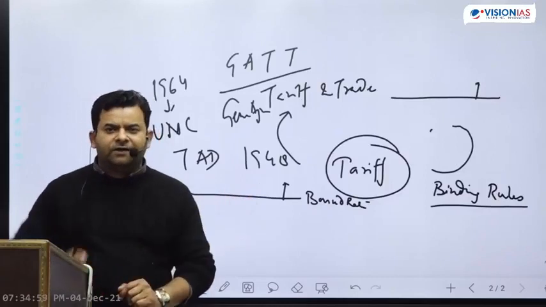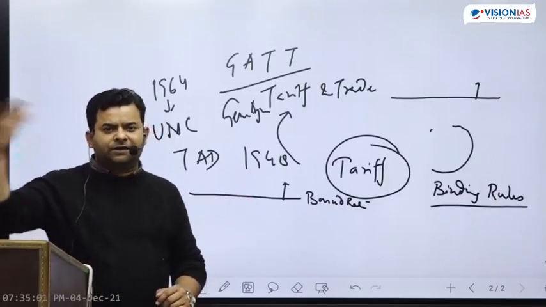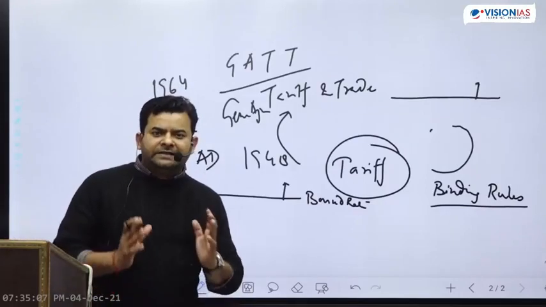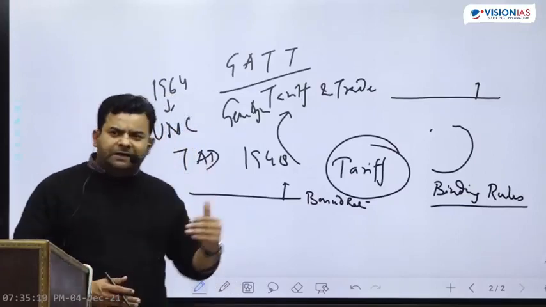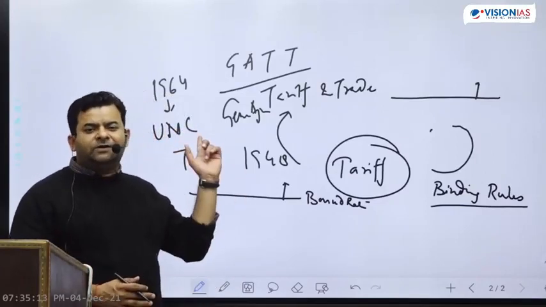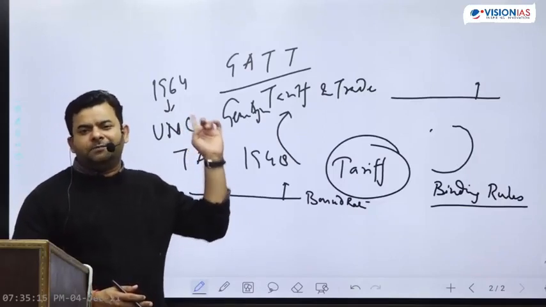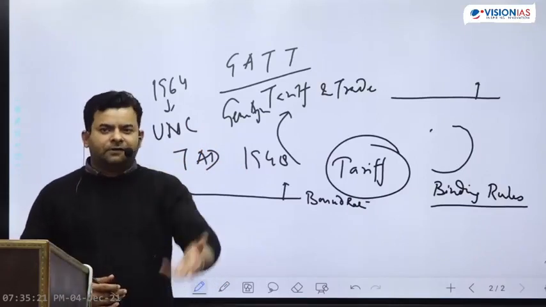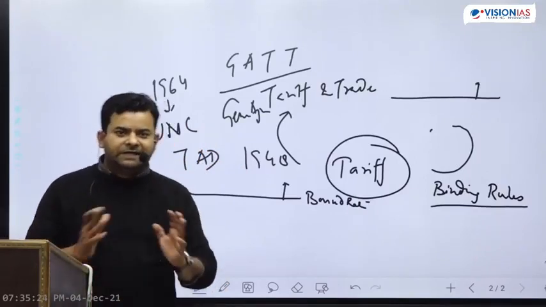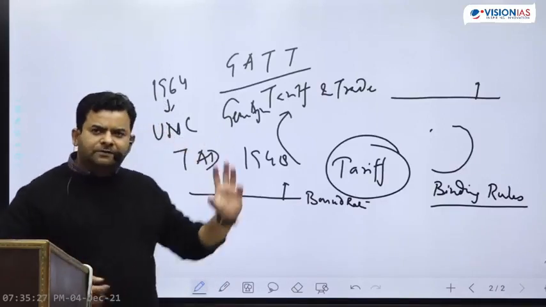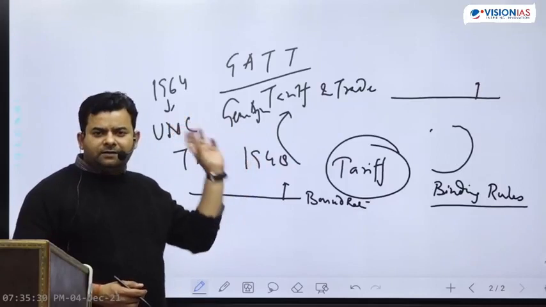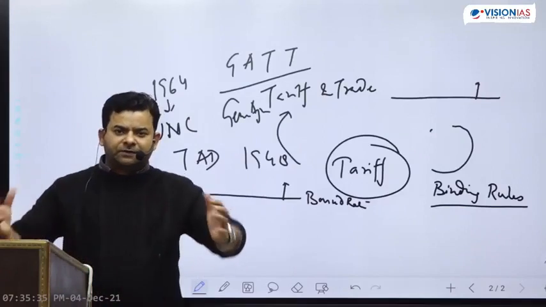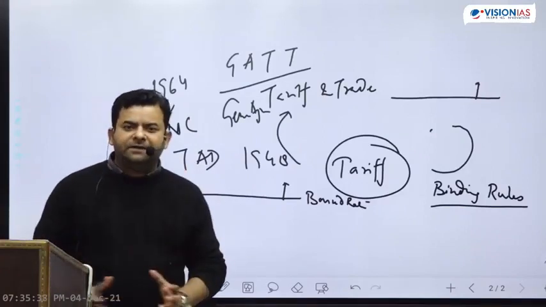America was trying in their way, China was trying, and at that time Russia was trying in their own way. And that is why you might be listening to one thing in your IR classes called NAM. NAM was there. So that's how we were trying to bring countries into our basket. In fact, this is the time when India was also having an agreement with the USA called the PL 480 agreement for agriculture. That was another effort. USA was trying that India should be standing on their side, and so on and so forth. I won't get into that because you know PL 480 in your agriculture. But the United Nations attempt was that countries come together for the sake of trade and development.